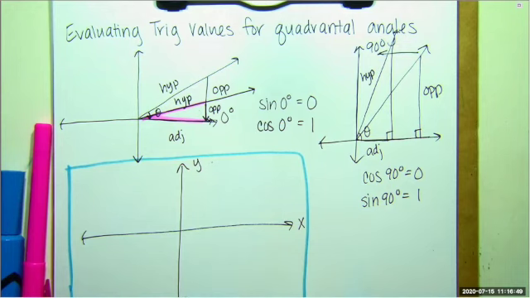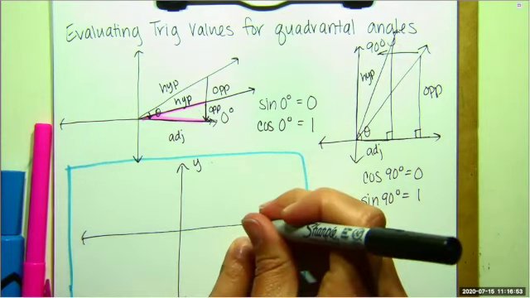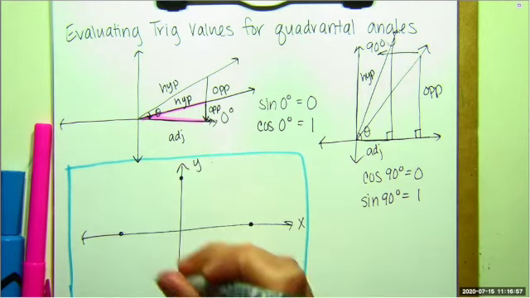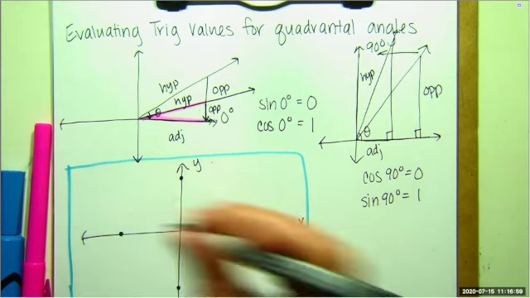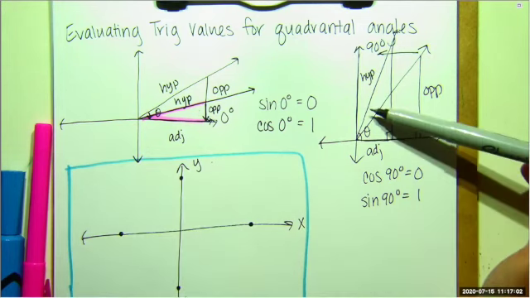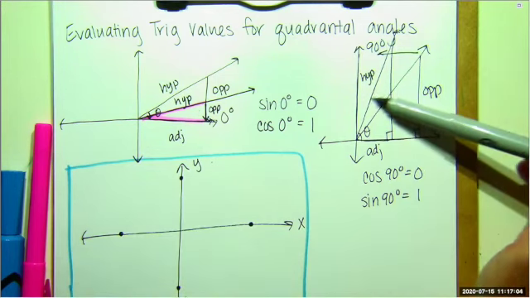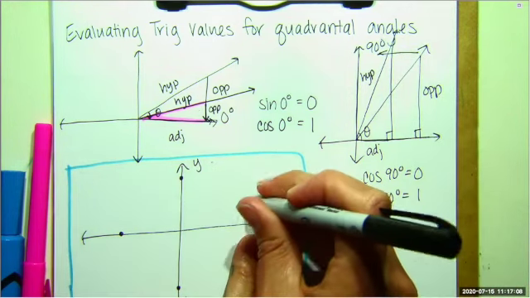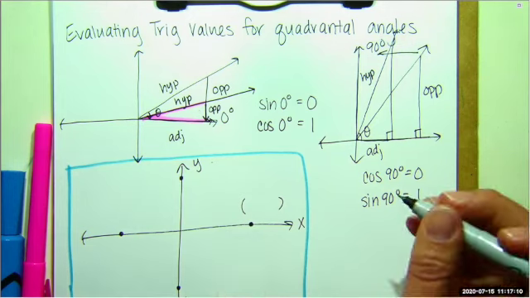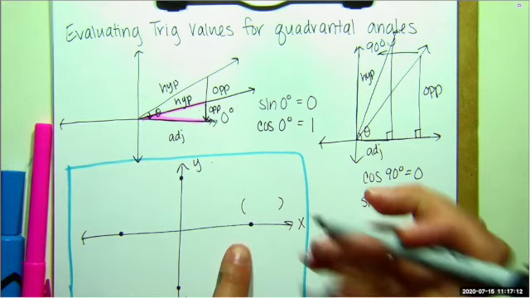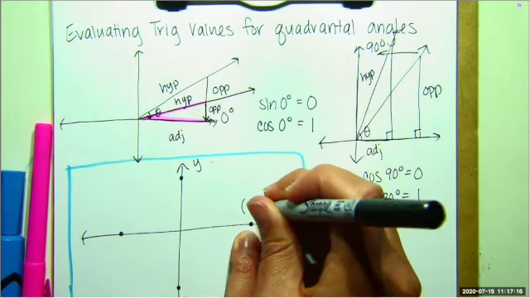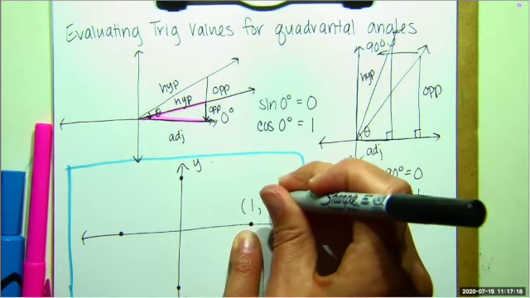All right, what we're going to do to remember these values is we're going to look at a point that is a distance of 1 away from the origin. Now, the reason why we're using 1 is because this is going to tell us the ratio of sides here. So what we're going to do is list out the x and the y coordinates of each of these 4 points. Okay, so this is a distance of 1 away. The x coordinate here is 1. The y coordinate here is 0.